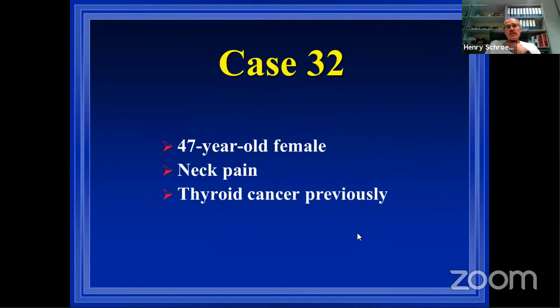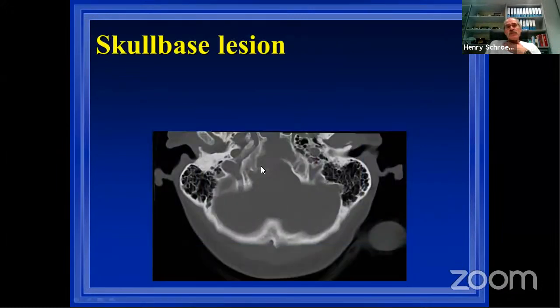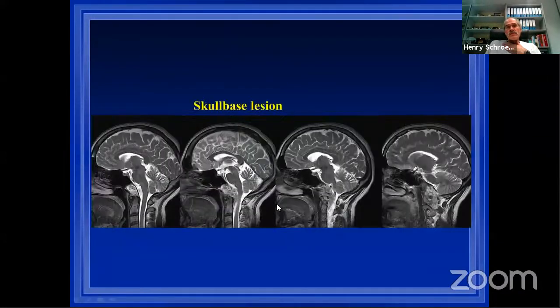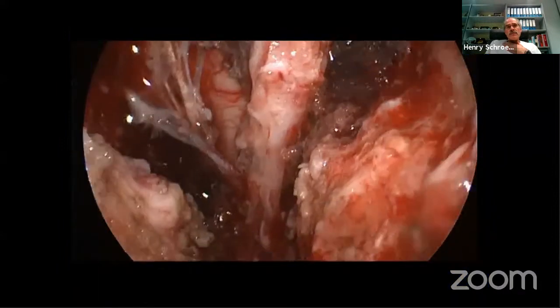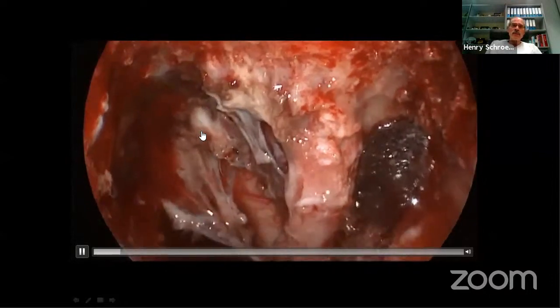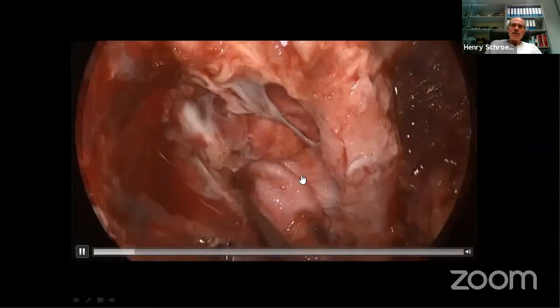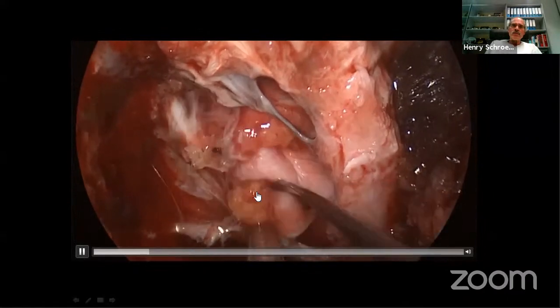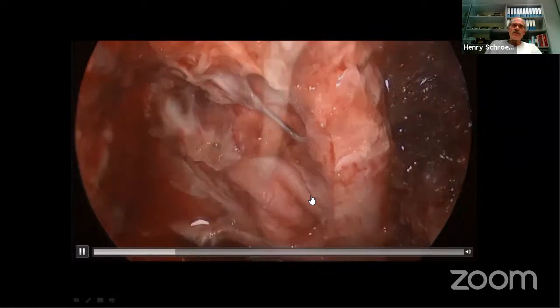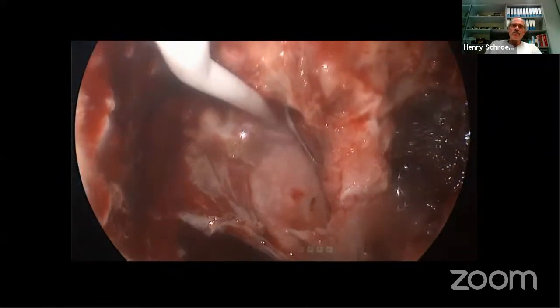There's another patient with a clival tumor. She had a thyroid cancer in her history, and you see here is a destruction of the bone. It looked like a chordoma, but could also be, of course, another lesion. We made a surgery. Fortunately, it was not a metastasis, but it was a chordoma. But you see it's a big dural defect. It's a lower clival area. So we put some inlay fascia lata into the defect and fixed it with fibrin glue.